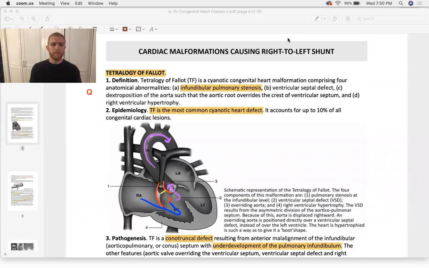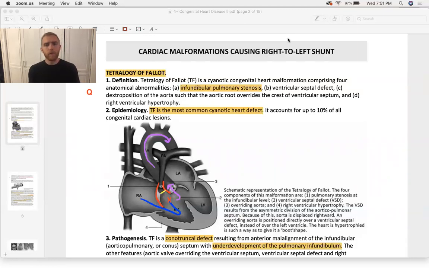ventricular hypertrophy. Now, when they say dextroposition of the aorta in this particular text, I don't think that's a very accurate terminology. I think that an overriding aorta is the best way to describe it because it's not particularly inverted, and the pulmonary artery is still where it should be, attached to the right ventricle. So I wouldn't really call it dextroposed, knowing that that means flipped from right to left. I would call it an overriding aorta.